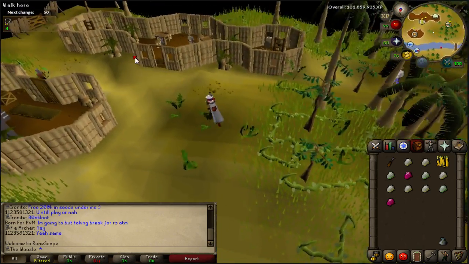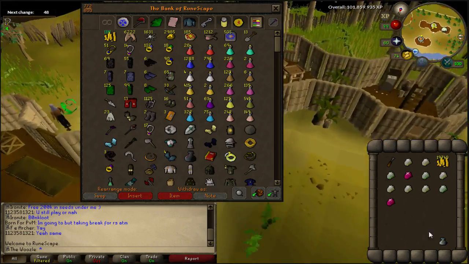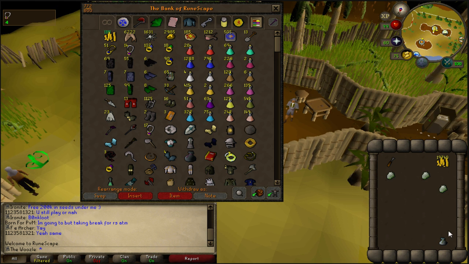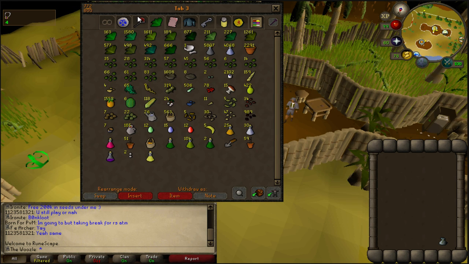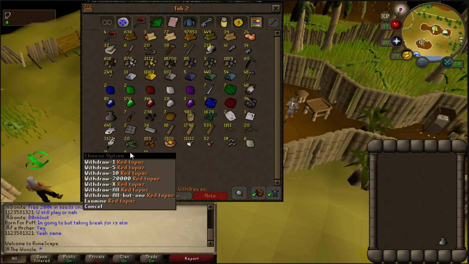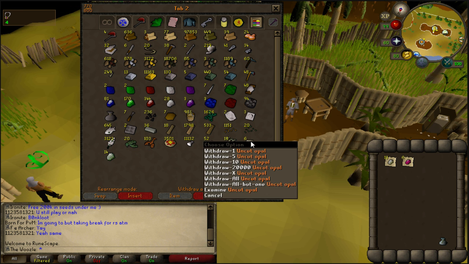Now, as you are probably aware, you just run to the bank and run back and do a few trips. You obviously bank the gems, and you don't need the cash. I am banking the chisel. And the next thing to keep in mind is you want to note the gems. Don't forget to note them, and they have to be cut. They can't be uncut, and I'll show you why in a second, because I did leave some uncut for that reason.